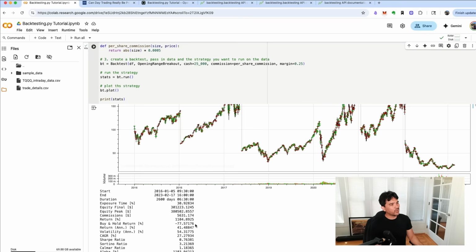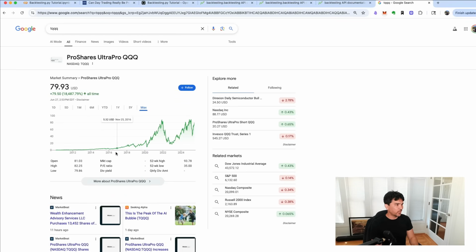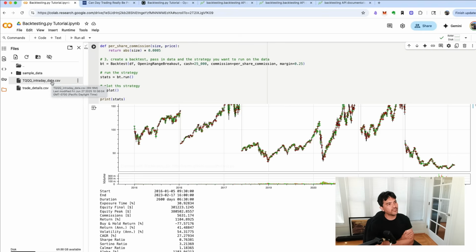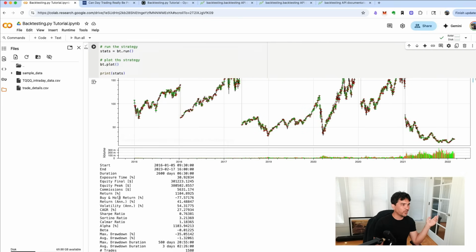Believe it or not, this buy and hold return is inaccurate here. Obviously, TQQQ was way up over the time period. That's because they have this unadjusted data set. And so TQQQ has actually split several times over the course of this period, as you can see right here on this price data when it's plotted out. But it doesn't matter in this particular case because this is an intraday strategy. So we're entering at the 5-minute timestamp and then closing at the end of the day. So splits aren't really affecting our outcome here. Just know that the buy and hold return is very positive during this period.